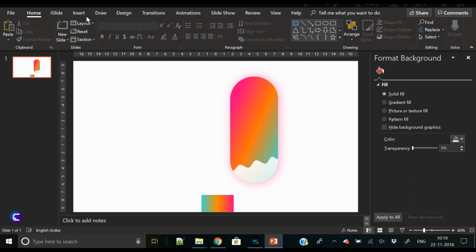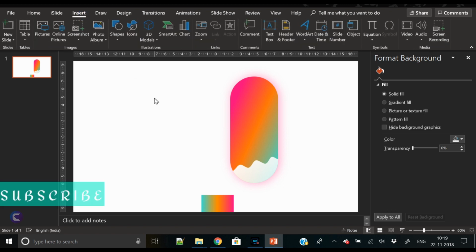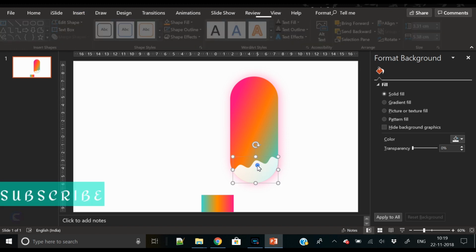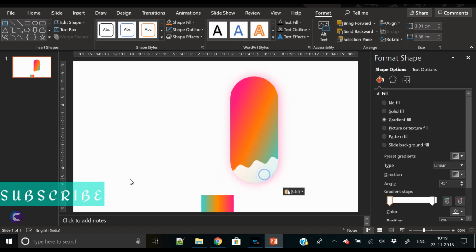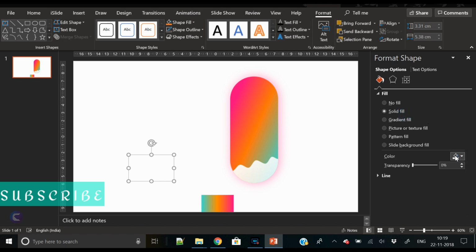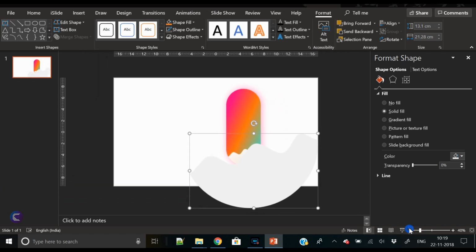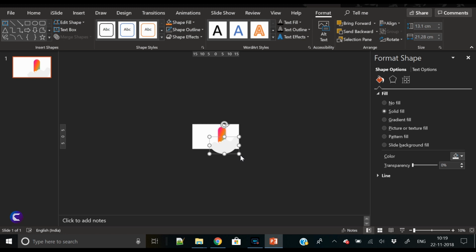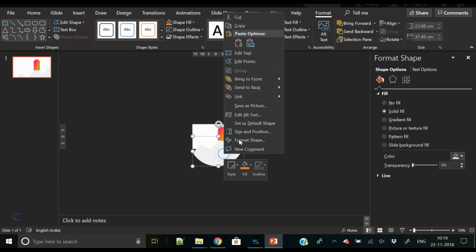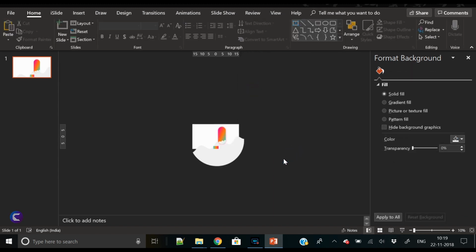Let's select and group together. You can press Ctrl plus G to group the shapes. Now duplicate this curve shape, and to create a theme, we will apply this curve shape in the background. First, we have to give it a light gray color, and you have to enlarge it, and we will place it in the background. Let's reduce the view size and place it in the background.